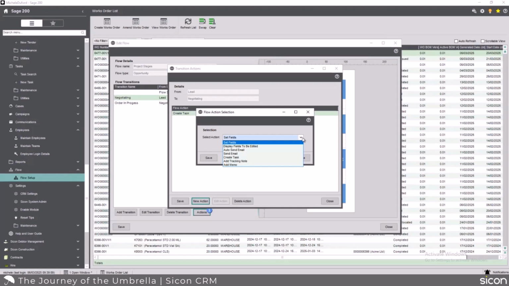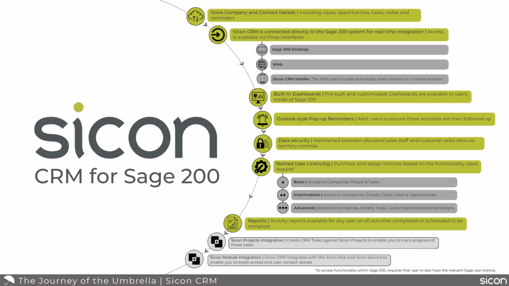The whole purpose of Sicon CRM is so that you have one single place for you to be able to see all of the information that you would have inside of Sage, but then to be able to transact outside of Sage if you don't have a Sage license, but also for you to be able to see that single holistic view of everything that's going on with your customer or even with your supplier, and manage your prospects all the way through to closure.